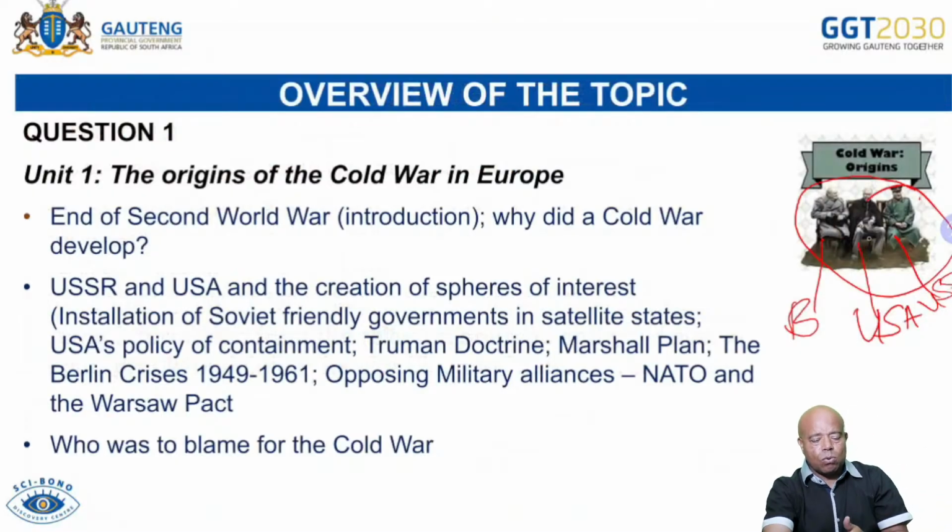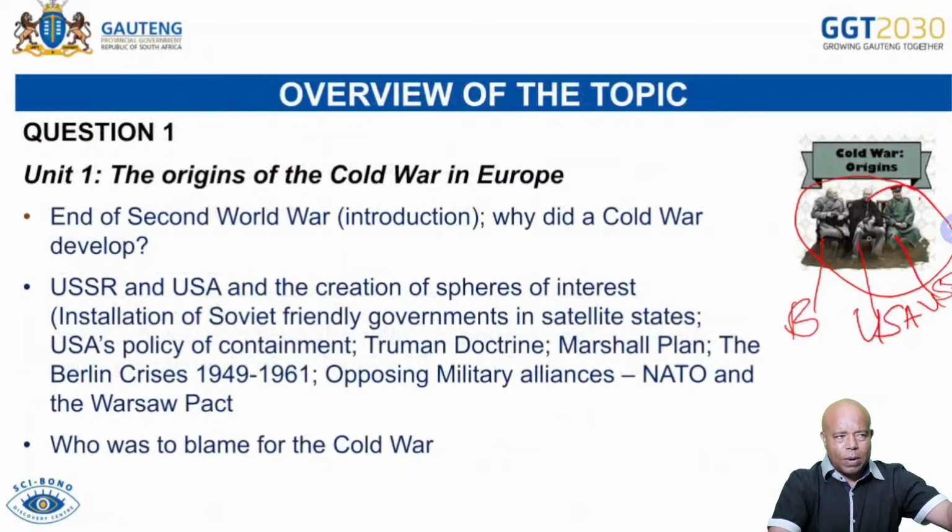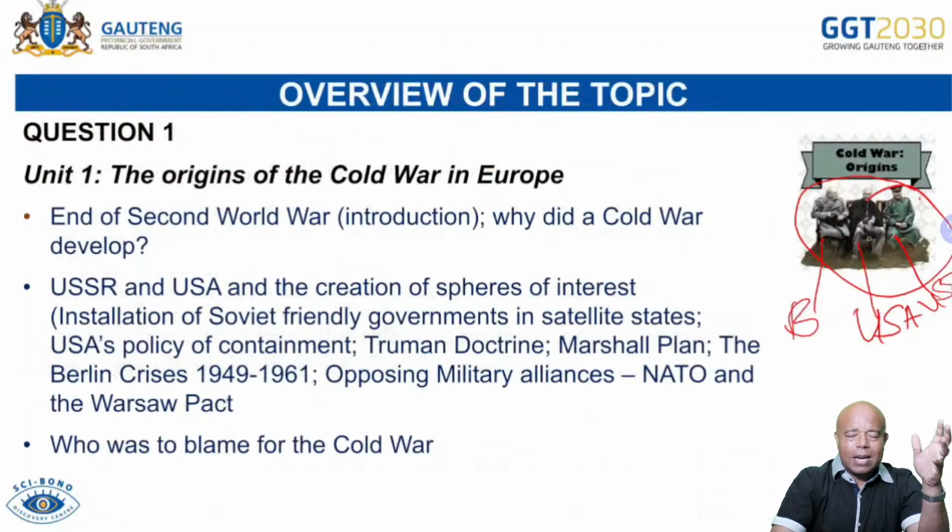He blocked off all roads leading from West Germany into West Berlin at the end of the day. So he blocked off roads, canals, railway lines basically. So no one could enter into West Berlin for 11 months. Take note, for 11 months, over 220,000 flights were organized by the capitalist countries, the democratic countries, and South Africa was part and parcel of that also, to drop off basic necessities to the people in West Berlin at the end of the day.